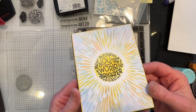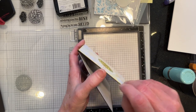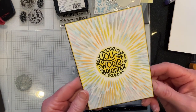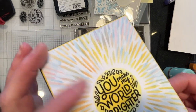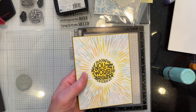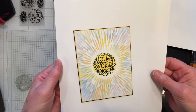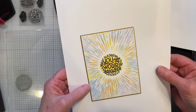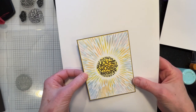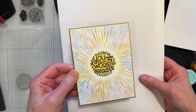Here's my second card, which I made off screen. I mounted this on a black card base and also left it blank on the inside. You can see how heavy the font is when it's in black — and I embossed this, you can probably see that. That's why I mounted it on a black card base, just to help tie it in. I think it looks okay actually — ties it all together. The black card base helps make it seem less heavy, but it's pretty all the same.